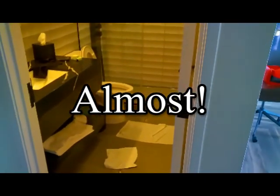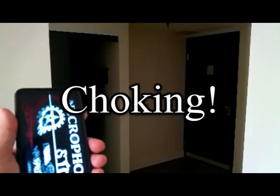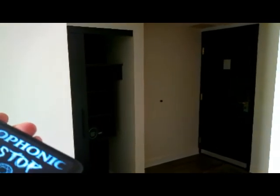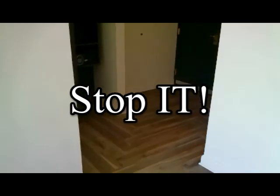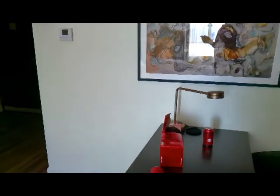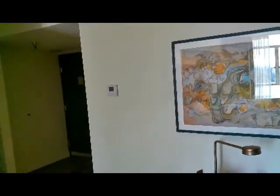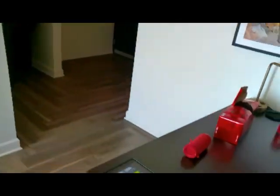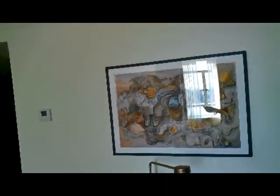Why is this drain flooded? Why did this drain flood? Did you die near this room? Is that what I heard you cough? There's a lot of spirits here. I can actually hear you. A lot of you. How many are here total? How many spirits here total? Give it to me. I'm not by myself. How many on this floor total?